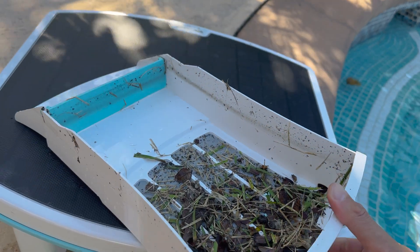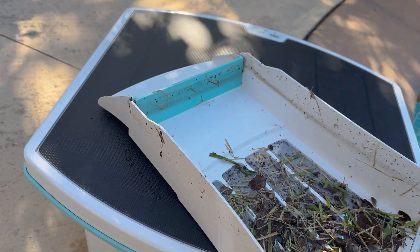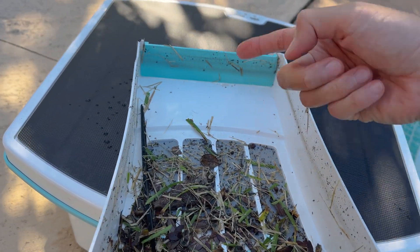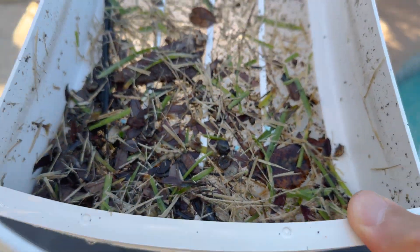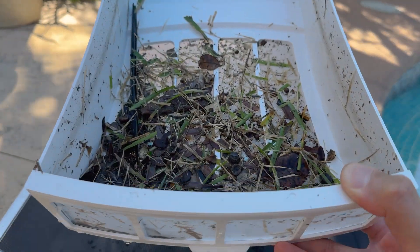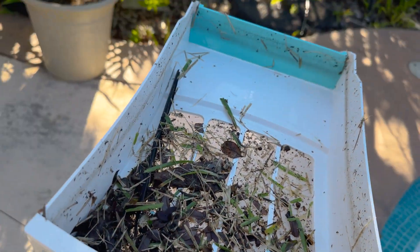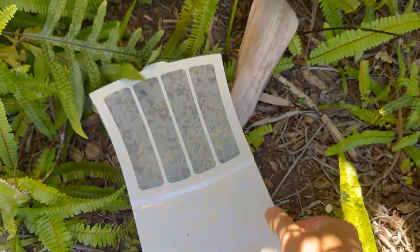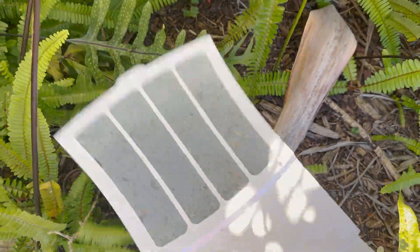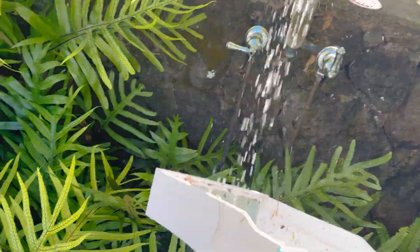There is a little trap here that prevents debris from getting into the propeller. Since the propeller flows this way, debris gets pushed back towards the mesh net, and you can see how much stuff has built up. Simply dump this out — I compost the vegetation in our compost area — and we can even run the shower here to wash it out a little bit.